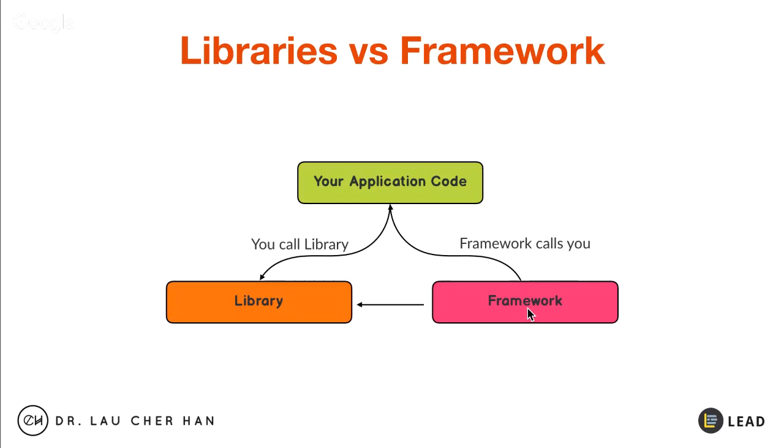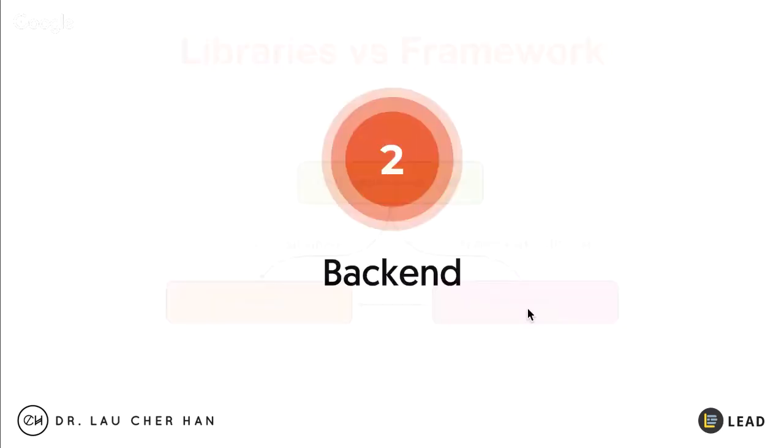And on the other hand, don't forget, a framework sometimes also contains libraries. We can actually switch the syntax, the code that we want, but usually we don't switch the coding so much. Most of them, especially for web development, have to be based on JavaScript. Okay, so a framework sometimes contains the library as well. So this is the difference between libraries and frameworks. Okay, you have to understand this.